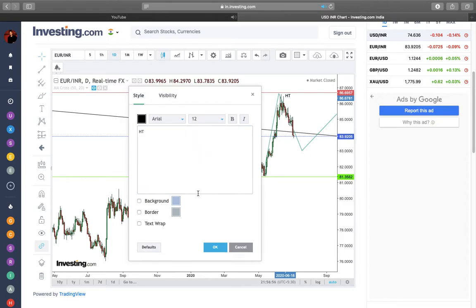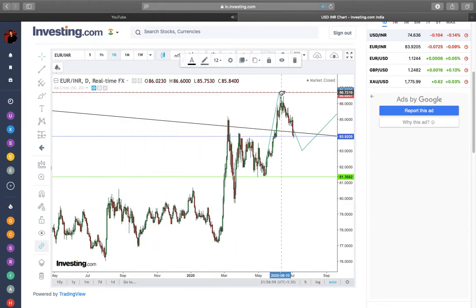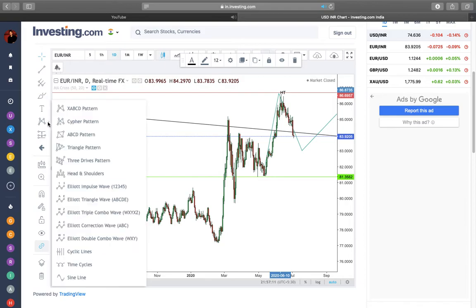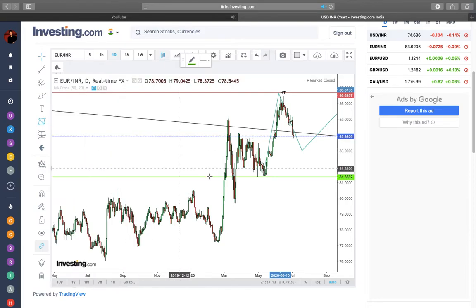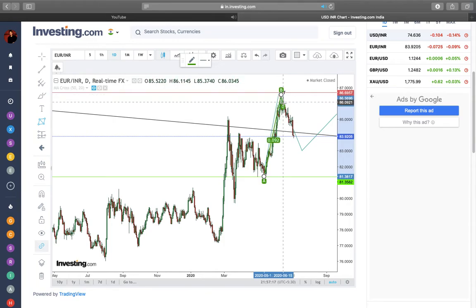So we make it a little bigger. This clearly is the higher top, and here the question is in which particular range does the security show a pullback. So in other words, we would simply call this point A. This higher top is point B, and we now need to see point C, which is at a 50% retracement up till 61.8, somewhere around here.